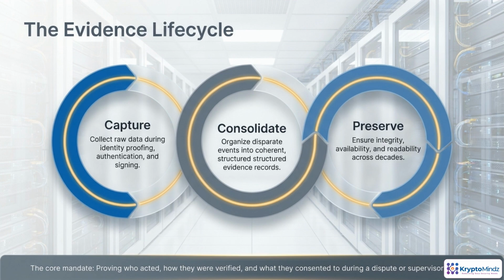In an eIDAS-style onboarding and signing solution, evidence isn't just logs, it's a lifecycle. First, raw data is captured while the user is identified, authenticated, and signs: who did what, when, and with which assurance. Next, those events are consolidated into structured records that tell a clear end-to-end story. Finally, those records are preserved for years, so integrity, availability, and readability are guaranteed, even during disputes or regulatory reviews.